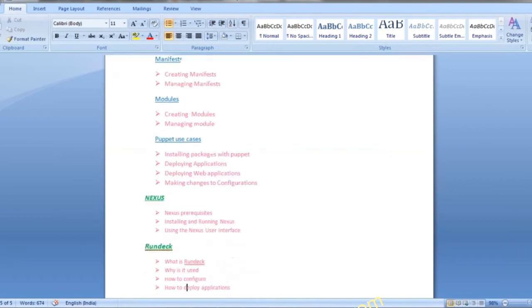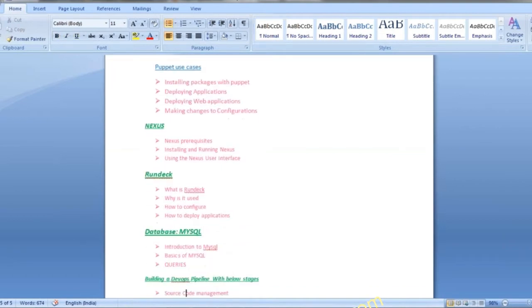Okay, and Nexus is for Artifactory. Artifactory is nothing but something where we push our deployable files for storage. Why do we push our deployable files for storage? Our code has a version control system, but our deployables do not have a version control system, right? It is not getting updated every now and then.